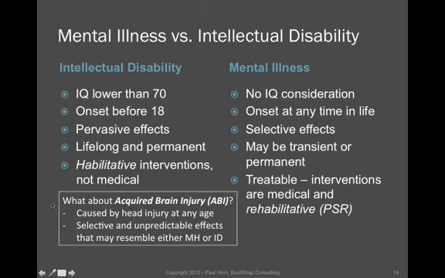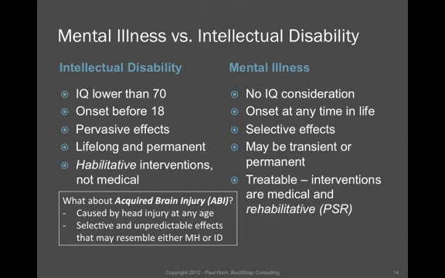Now, in the corner here, I've put a very small box to talk about acquired brain injury, because we get asked about that sometimes. Is an acquired brain injury the same as an intellectual or cognitive disability, or is it more like mental illness? And the answer is that it really depends on the type of brain injury that a person can have. So an acquired brain injury is an injury to the brain that can be caused by something like trauma, disease, fever, oxygen deprivation, the use of substances. Any number of things can cause it, and it can be caused at any age.